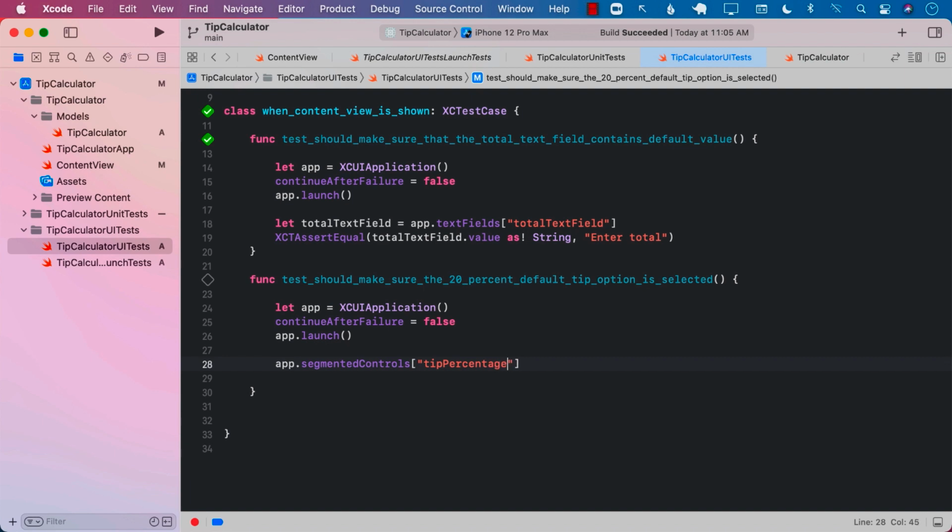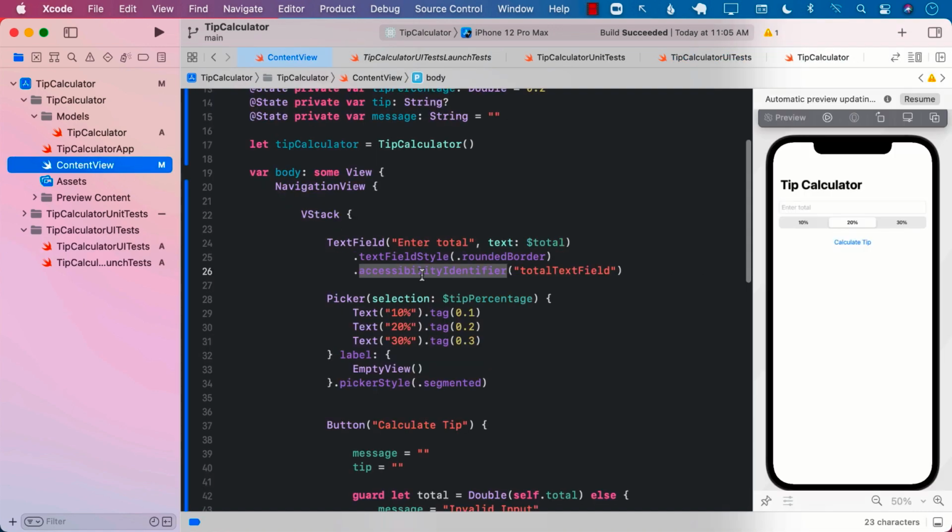So I'm just going to say tip percentage segmented control. This is going to give us the tip percentage segmented control. Obviously, you can use any name you want for the variable. Make sure that the tip percentage segmented control accessibility identifier is set up in content view.